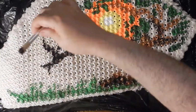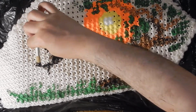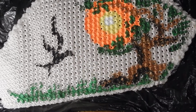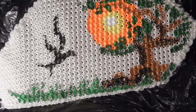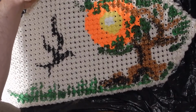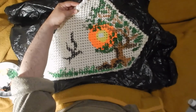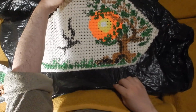I don't know. You know, if I can do it here a little more. All right, I think it's better not to do anything more. 1 minute. All right, folks, here you have a naive macrame painting.